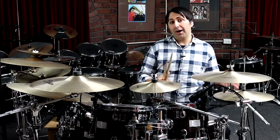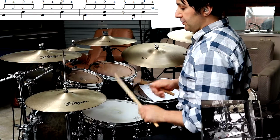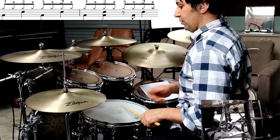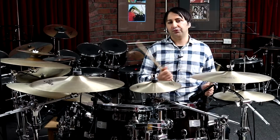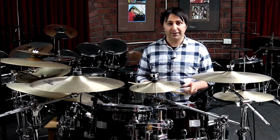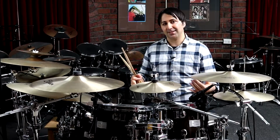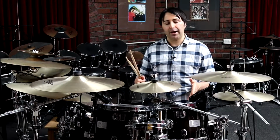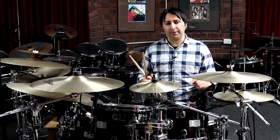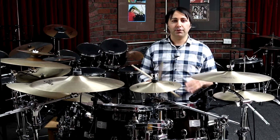Next thing, once you've got the hi-hat going, you can add the snare drum on the 2 and the 4, like this. 1, 2, 3, 4, 1, 2, 3. Right, the snare drum on 2 and 4 can't get any easier than that. However, the snare drum accents the count 4 of both bars. The 2 of both bars you're still playing pretty loud, but the 4 is going to be accented.